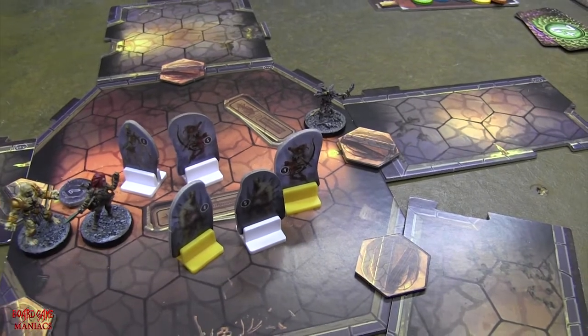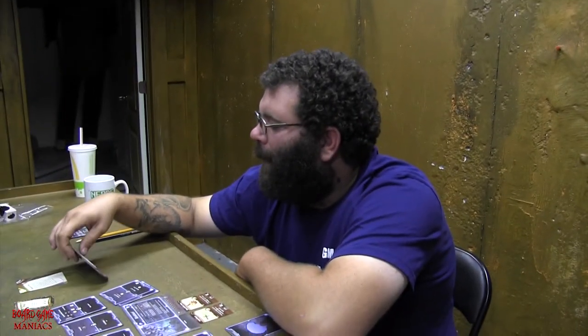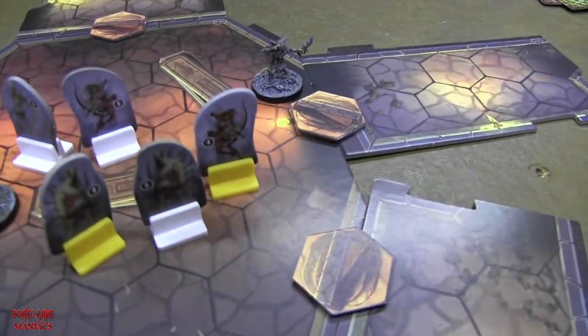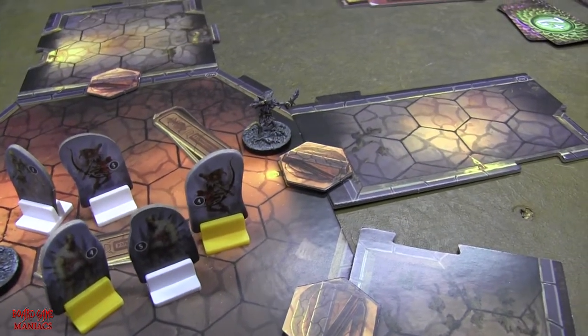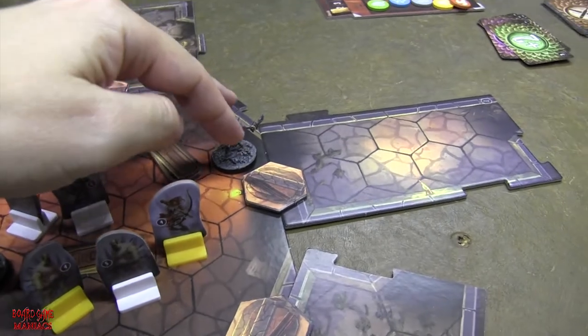On the Bandit Archer's turn, something unfortunate just happened here. Lance, what just happened? I died. How did you die? I ran out of health. I know, but because of the cards, one archer hit you, and then the other archer hit you, and then that knocked you down to zero. Hit me for four, and then another archer hit me for one.